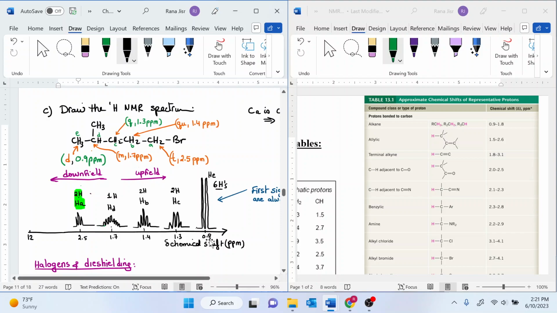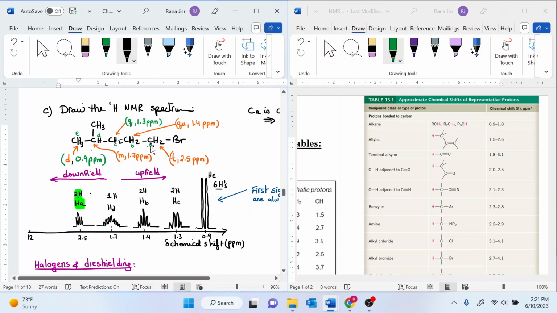And these CH3s will appear at 0.9 parts per million, and they're going to be a doublet. Doublet because they are connected to one hydrogen, and you're applying the N+1 rule. So we're going to call this CH3 a doublet, and it's going to appear at 0.9 parts per million. So when you interpret your proton NMR, you have to put the peak splitting here, comma, and then where it shows as a chemical shift in the proton NMR spectra. So this is going to be my CH3. This is the only CH3 in here. And then I'm going to move to the CH2s and then the CH.